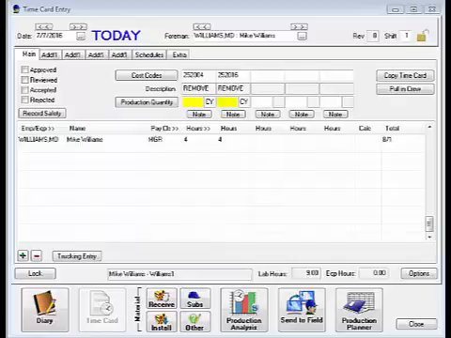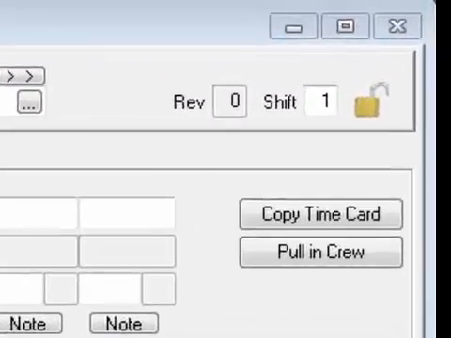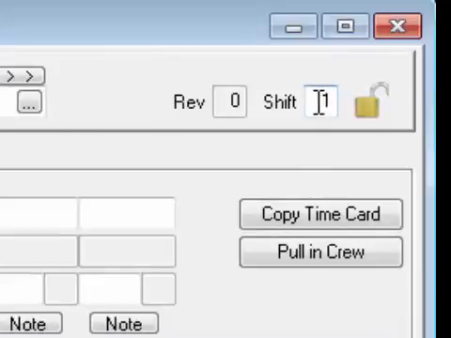The first is where the employee labor rate is higher for a non-standard shift. In this scenario, the shift is entered on the time card as 2, 3, or 4, and the rate is adjusted in our accounting system. In the HeavyJob Manager system, that shift code is in the top right corner of the time card, and you would just click in there, highlight the existing shift 1 and change it to a 2, change it to a 3, change it to a 4.